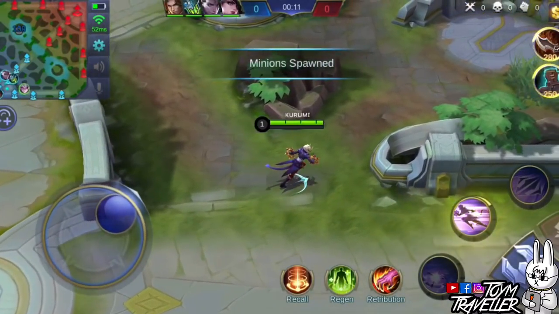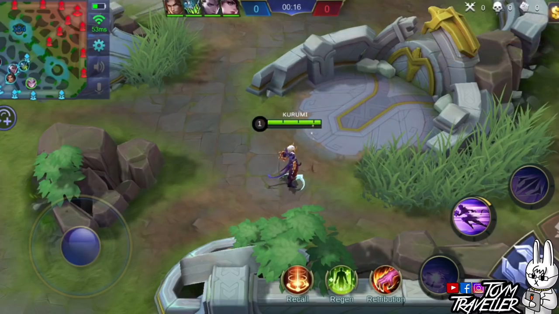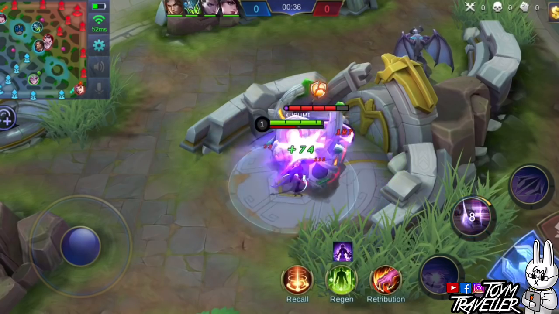Meanwhile, we suggest you upgrade your second skill first on level 1 when you are against one jungle monster, because your second skill reduces the armor of the jungle monster, which boosts your attacks on it.